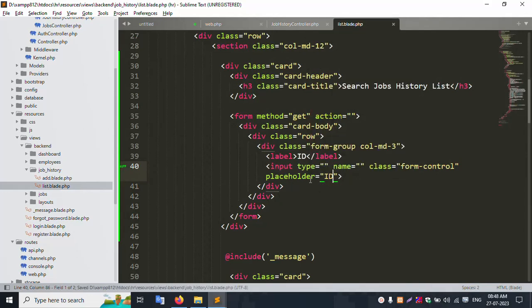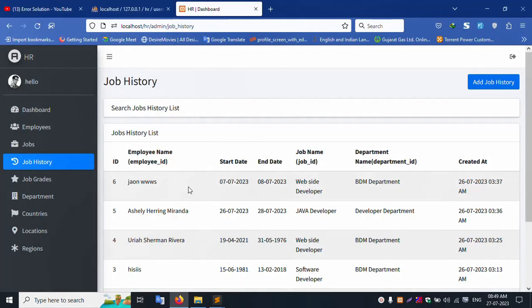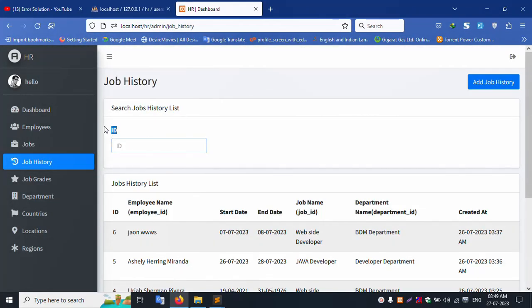Let's save the file. The name is id, matching the database column id. Save the file and refresh this page. Successfully, the id is set.